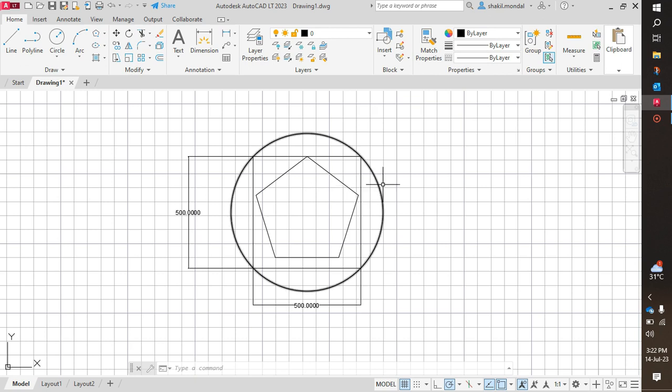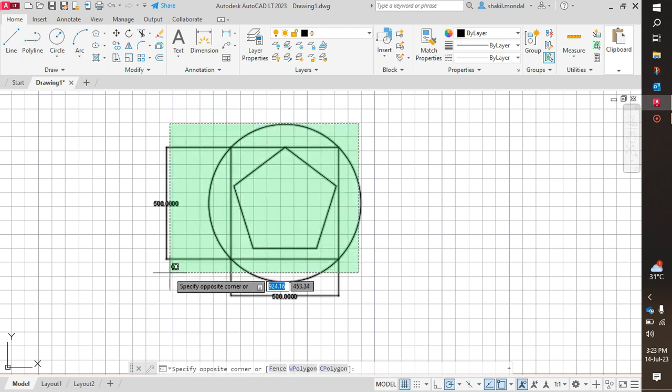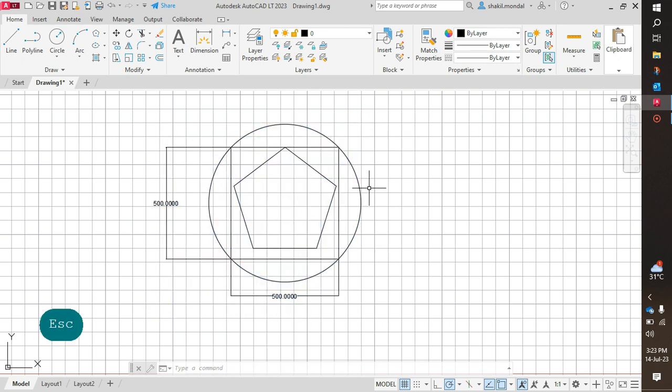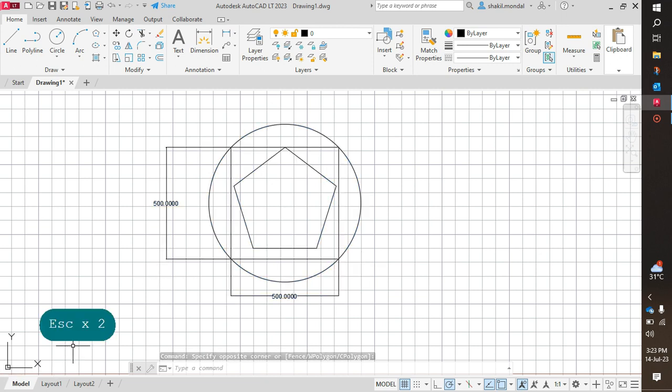In this video I am going to show you how to scale any objects in a single axis. For example, I want to make this object larger in one direction, I mean only on x axis or y axis, whatever. By using this scale command in modify tab, we can only scale this in both axes. But I want to scale these objects only in single axis, for example x axis. So let's see how to do this.